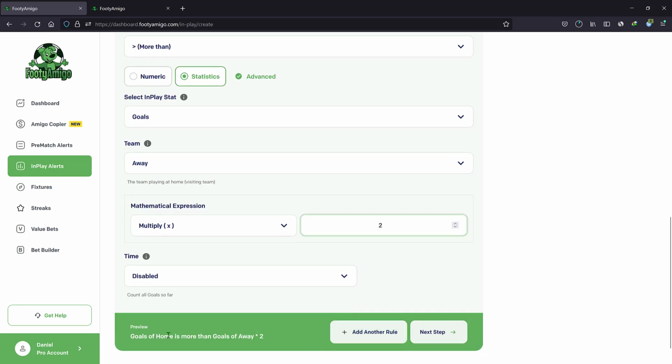So this means that the goals of home is more than goals of away times 2. So in simple terms, the home team must have 2 times more goals than the away team.